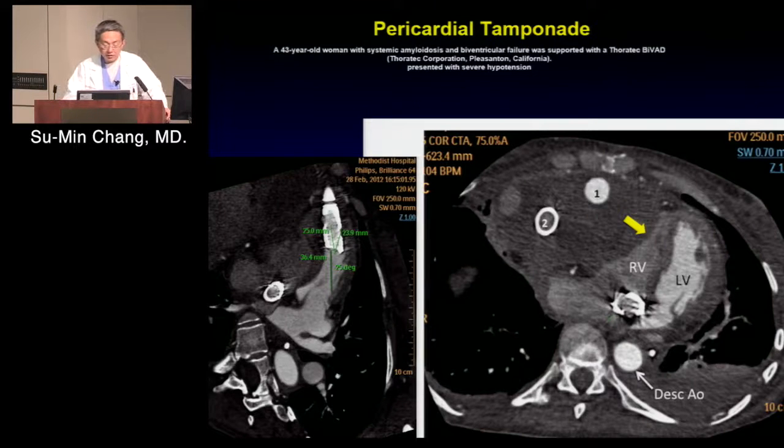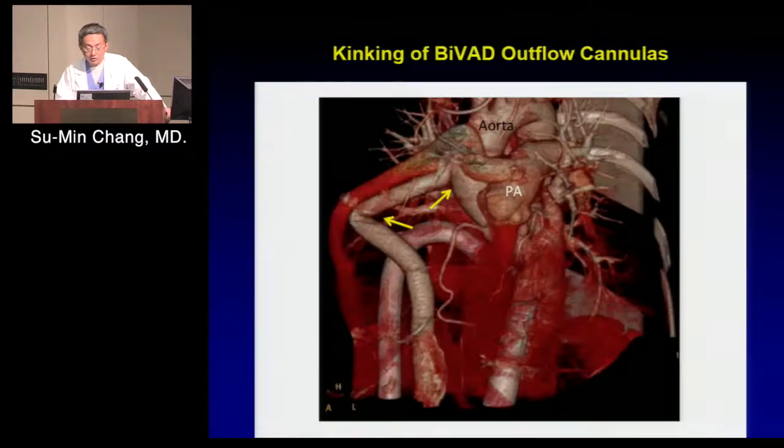Again, not only the complications pertinent to LVAD, CT is very useful in those difficult echo windows where we suspect a surgical complication. This is massive pericardial tamponade in a patient who had a VAD. Echo obviously saw this effusion, but as to the extent of it, CT gives you an idea of how dramatic this is, to the point that you see the LV is basically a sliver of cavity because the preload is so compromised.